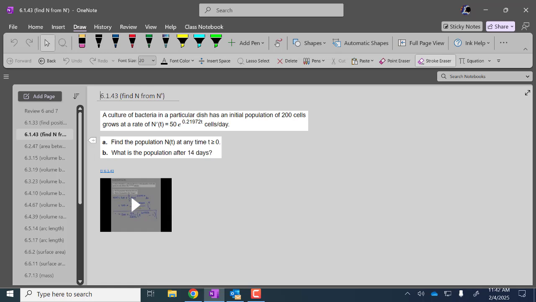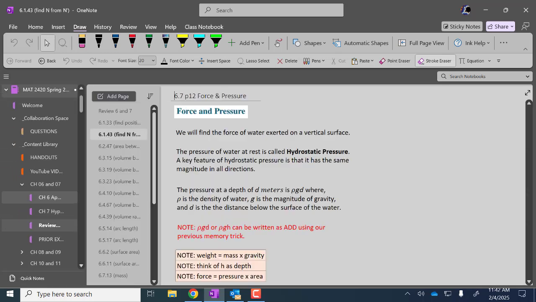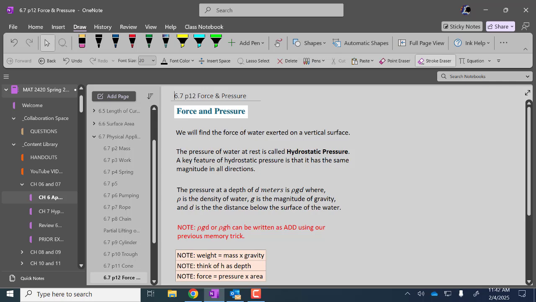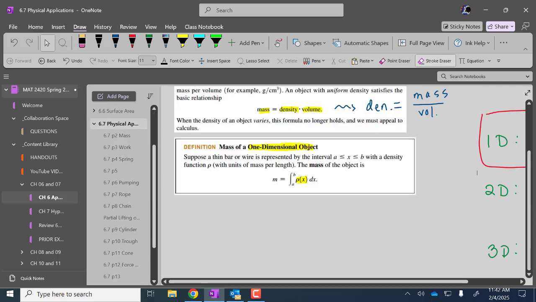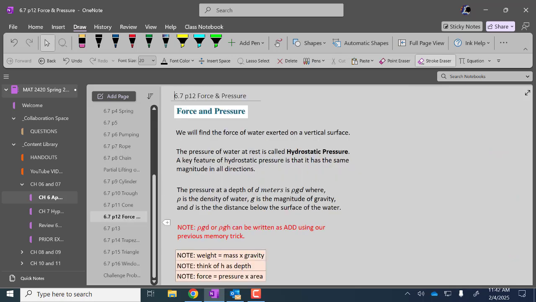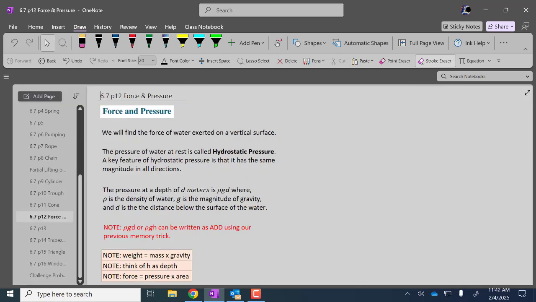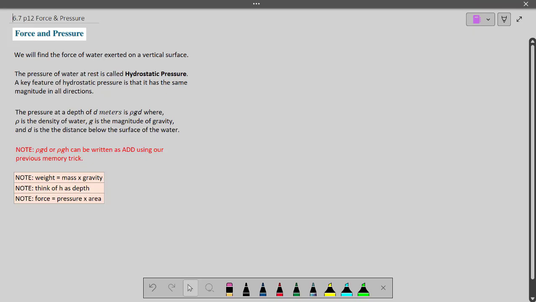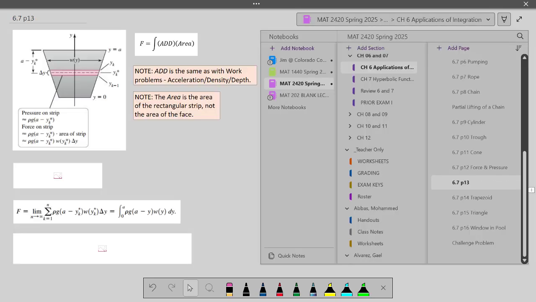All right, so let me just say one thing about our next section. We won't be able to do a problem, but I want to ask you a very important question, and I think it's super interesting. Our context is going to be that we want to find the force on a wall. This is just an introductory slide. We'll talk about it more on Thursday.